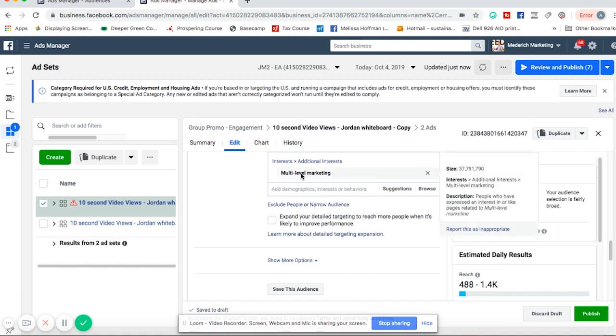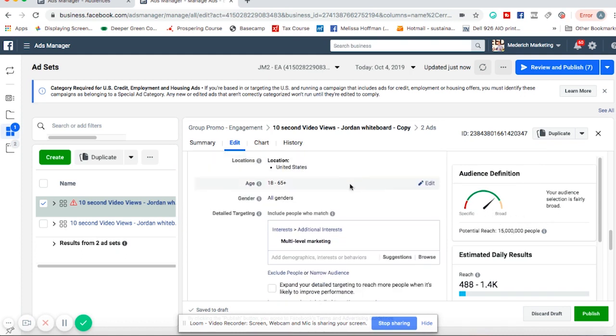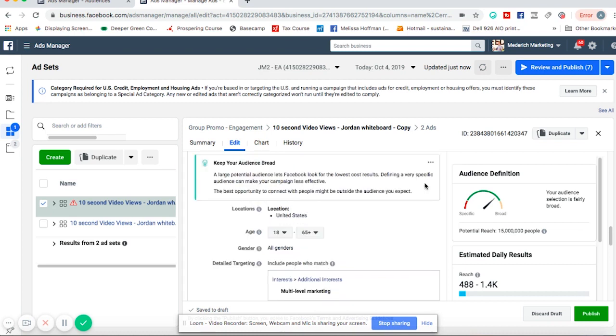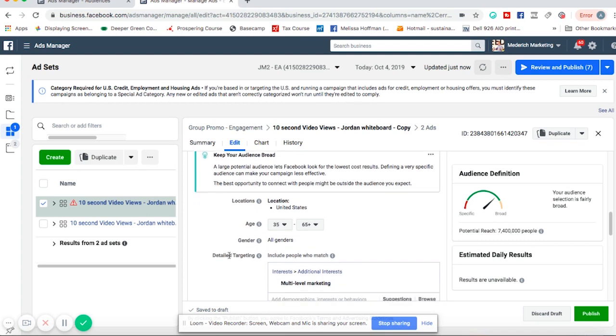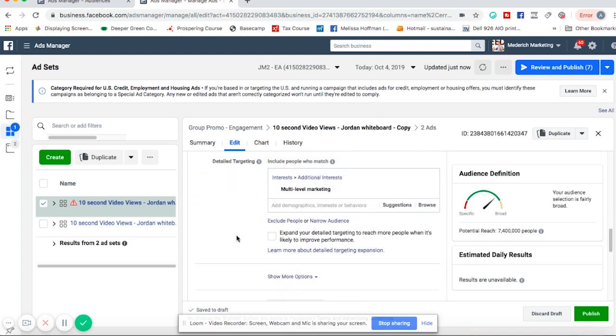However, there's going to be certain audiences where just one audience alone will get you well over that, right? Which just means that we want to edit another aspect of it, which I usually go for the age, right? So I'll start with people that are 35 years of age as a minimum. So you can see now we're down to like 7.4 million in this audience. Okay, so now we have a new audience that we can potentially target.